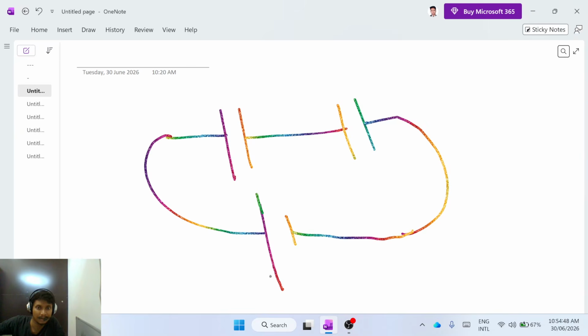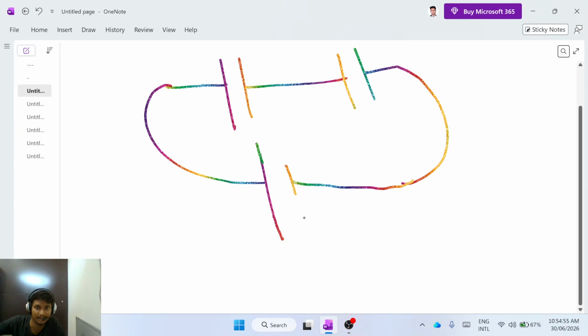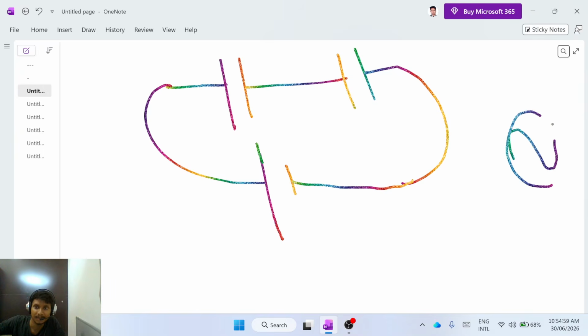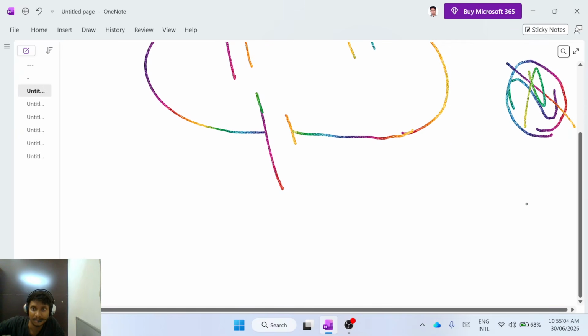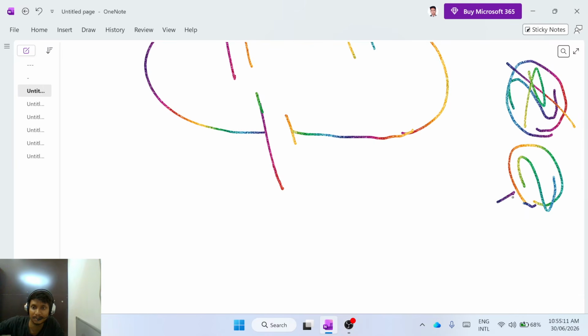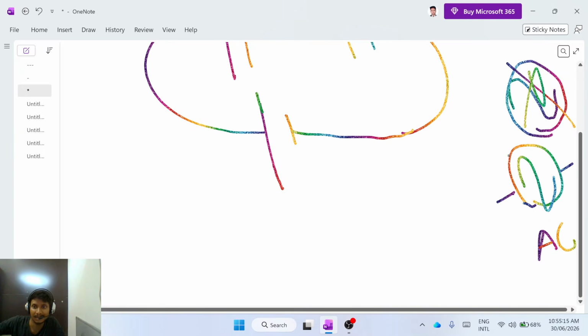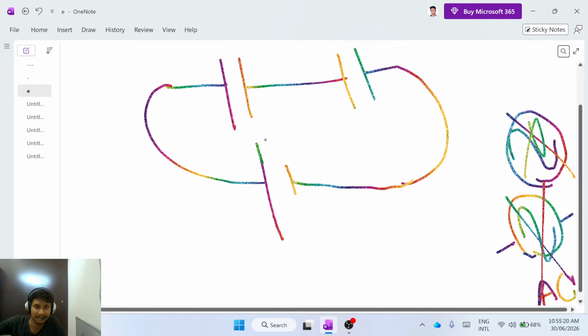We already know this is the symbol of a capacitor, and this next one is a capacitor too. This is the symbol of a DC source. What is the symbol of this? This is the symbol of an AC source, a sinusoidal signal. We will not consider the AC source in this question. This is the DC source.